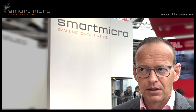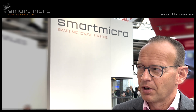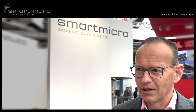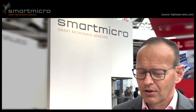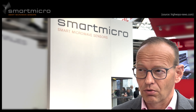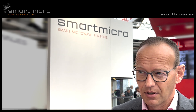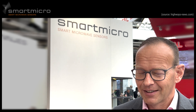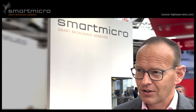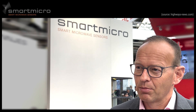That stream can then be made available to traffic operation centers to get a visual impression of the intersection. But beyond just providing a stream, we apply AI algorithms for video detection so that we can detect traffic participants not only from the radar measurement but also from the video stream. We are on our way to complete development of a true hybrid sensor that does both radar detection and video detection, which has higher performance than radar alone.